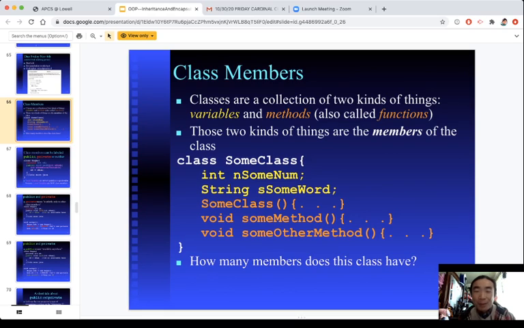So in total, if we just say how many members does this class have, that includes member variables and member methods, what's the answer? I hope you're thinking 5. There are 2 member variables and 3 member functions. Some method, some other method, and the constructor, so that makes 3.